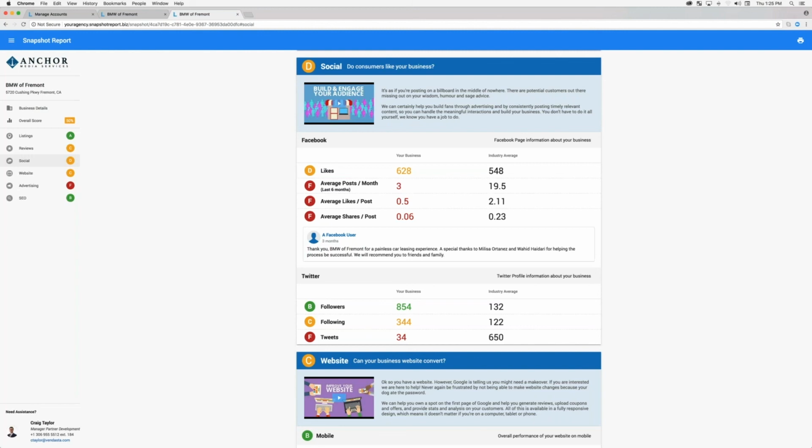Next question, the addition of images, is it a new thing? And then continues on, does it happen automatically or do you have to manually pull them in? So it's something that has been around in the snapshot, those images, and they are pulled in automatically. Generally, we're looking at a couple of different places when we're generating that report to pull in those images. If they've got a good Google presence, they've got a good presence out there, we're likely going to pull in some images that they have associated.